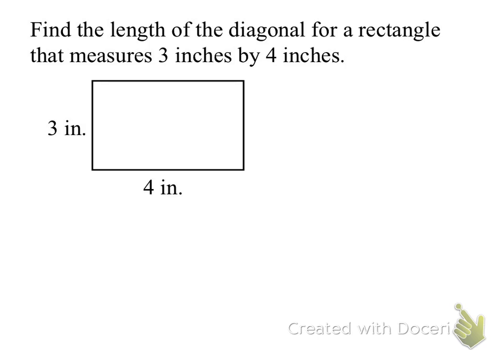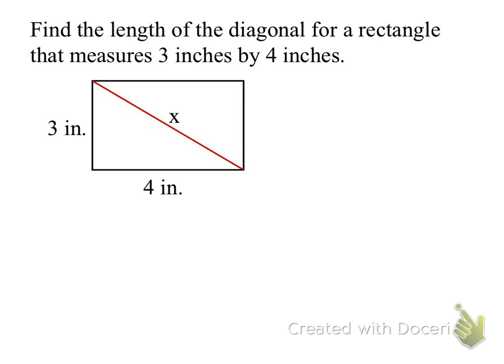So what is a diagonal? Does anybody know? It's sort of the line that goes in between a rectangle that divides it in half, and it goes corner to corner. Right. So we're drawing a line corner to corner. We've got the two sides. Does anybody know what the answer is right now before doing any math?